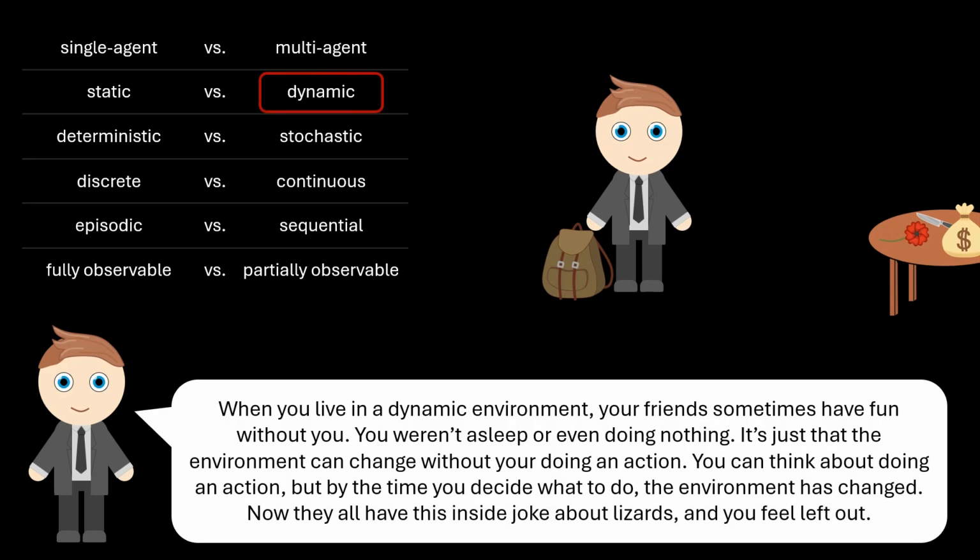When you live in a dynamic environment, your friends sometimes have fun without you. You weren't asleep or even doing nothing. It's just that the environment can change without your doing an action. You can think about doing an action, but by the time you decide what to do, the environment has changed. Now they all have this inside joke about lizards, and you feel left out.